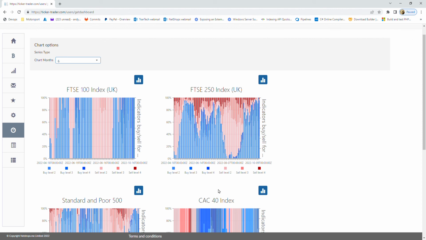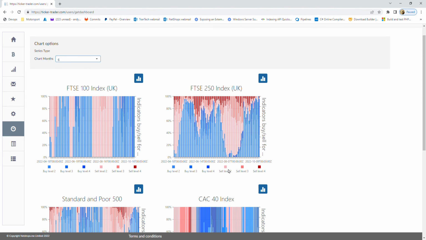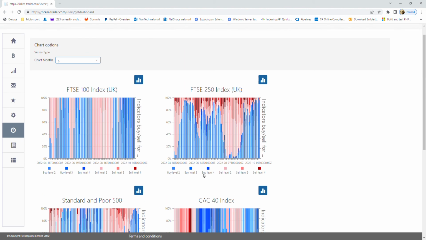But there are other economic and political events which drive markets as well, which we need to consider. But also, there's no doubt that technical analysis, technical history, and stock algorithms do drive the market, and do identify buying opportunities and selling opportunities. So there's your global market snapshot in an instant, and it's free on any Ticker Trader tier, any subscription level. You can view that, and it's not going to cost you anything at all.